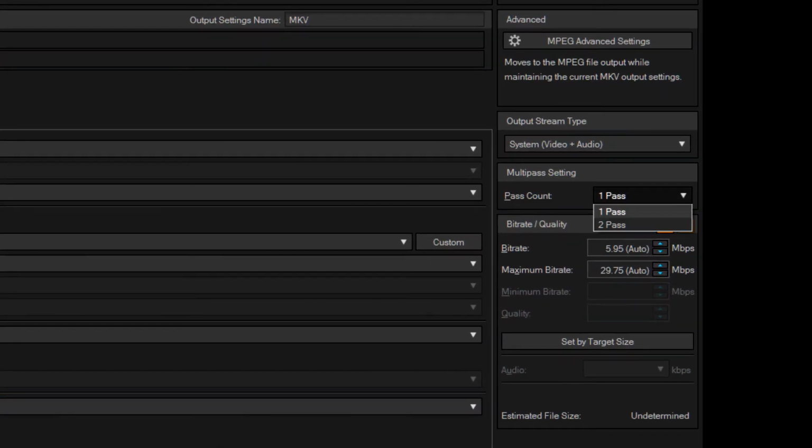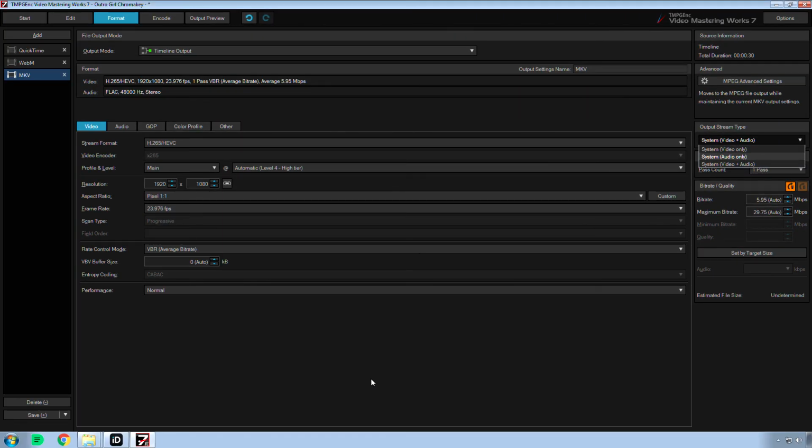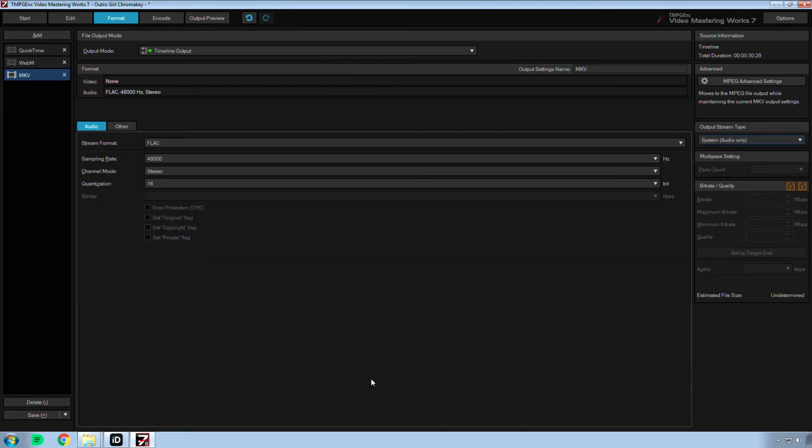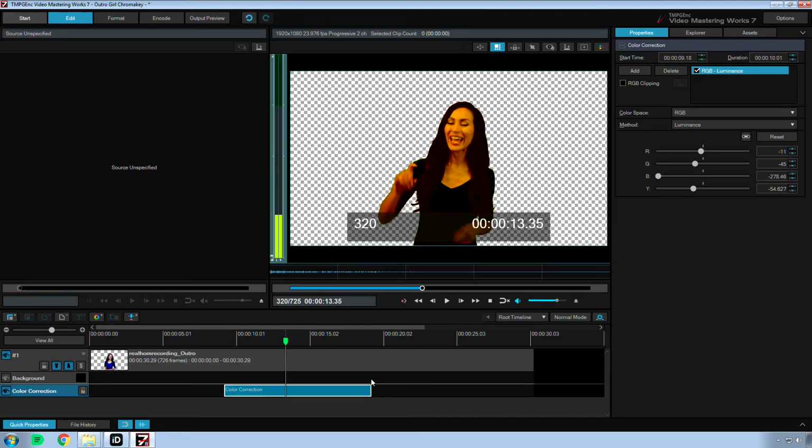We can do 2-pass, and this is really where this program comes in handy because although I will typically use a program called Handbrake, this one I can do a 2-pass encode. I can do other things that I normally could not do. If I want to just get audio only, I can do that simply by clicking this drop-down menu right here. And once I do that, my options over here will be gone. Just watch. And if I clicked it by accident, just hit Control-Z. That undoes it. And also I can save templates down here, or I can save it as a default. Again, not that you can't do that in Handbrake, but to me, where this program really shines, and it doesn't really make sense for this video, actually, I'm going to have to show you.